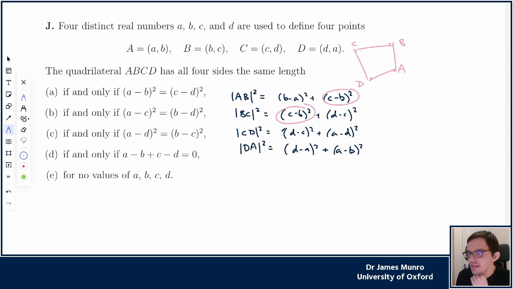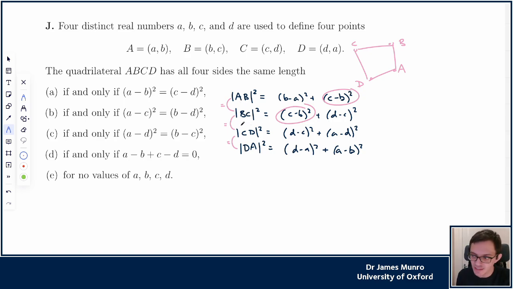My plan is that I'm going to compare these first 2 terms and say, are they equal to each other? I'm going to compare the middle terms and say, are they equal to each other? And I'm going to compare the last terms and say, are they equal to each other? Now, obviously, if all the sides are the same length, these should all be the same, and it doesn't matter which two I compare. But if those three things are all true, then it means that all four sides are the same length. It's okay to just check these three comparisons. If they're all equal like that, then all the sides will be the same.